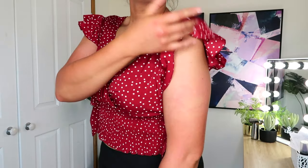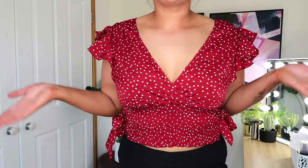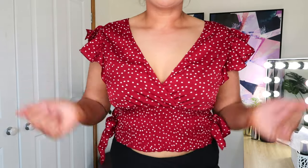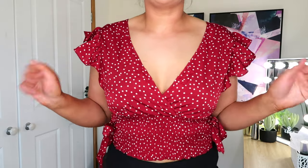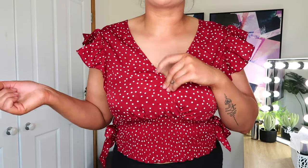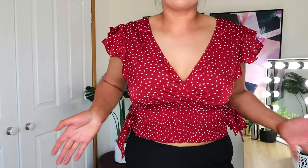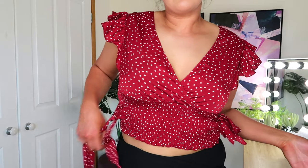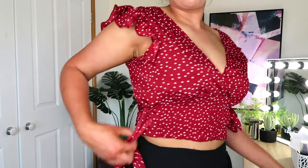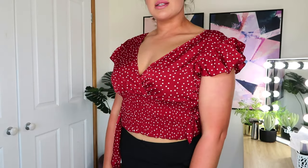I love this top on — it's so light, I love the little detail on the sleeve. I'd consider this to fit quite well, though it is quite big in the chest area. I feel like whether you had a bigger or smaller chest you could get away with it, or you could maybe just pin at the front for a little bit of extra coverage. I quite like these little tassels or ties on the sides. I would pair this with maybe a skirt or a pair of high-waisted jeans.